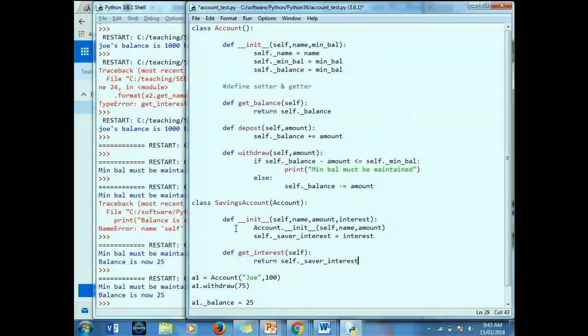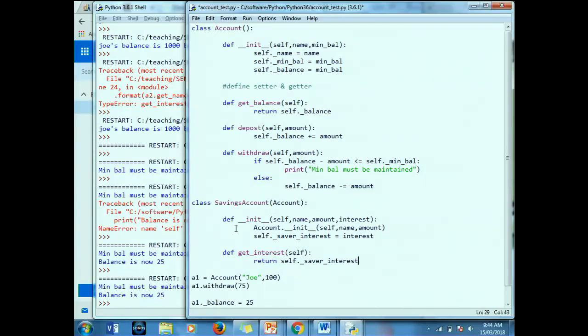So what I've done is define a class savings account, which extends the class account. I have introduced a constructor, but instead of initializing all the variables, I call the constructor in the parent or superclass, passing in the name and the amount. And then I go on to initialize its own specific variables. Okay? Any questions so far?